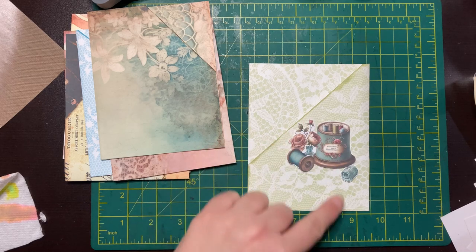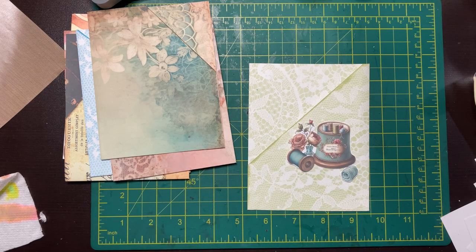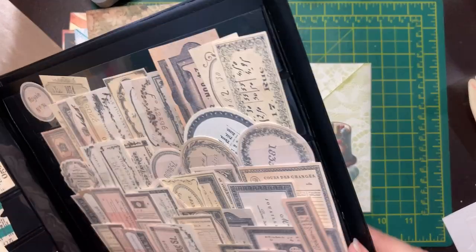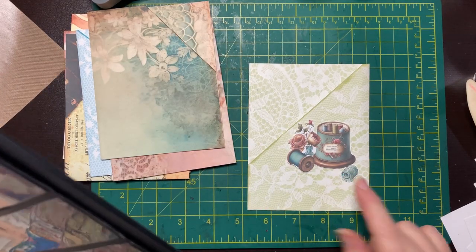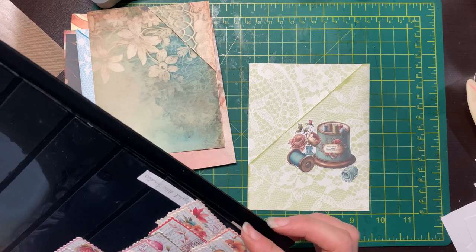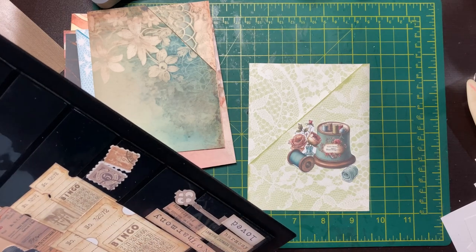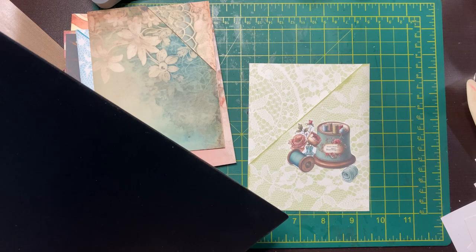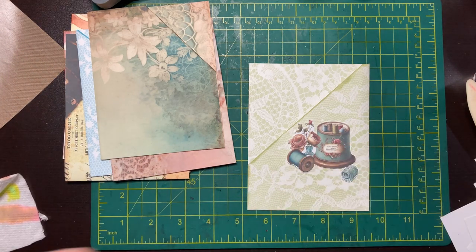See, that'll cover the blue smudge. I need something to go along there. I'm just pulling out my various binders with bits and bobs in them. This is Abroutique, I believe. I want a label, I think.